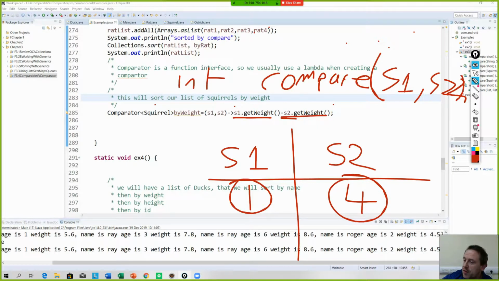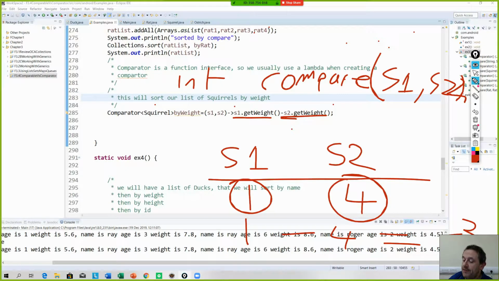So what we do here is the following. We go 1 minus 4, which gives us minus 3. Now the number doesn't matter. What does matter is that it's a minus number.